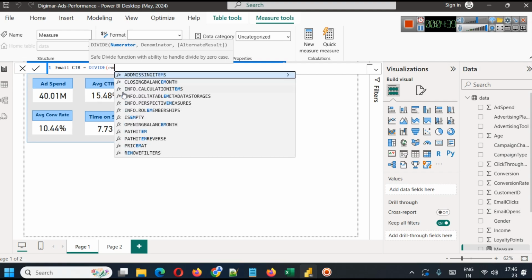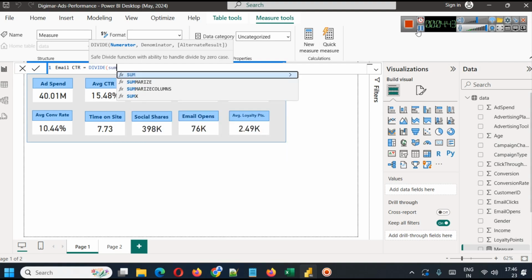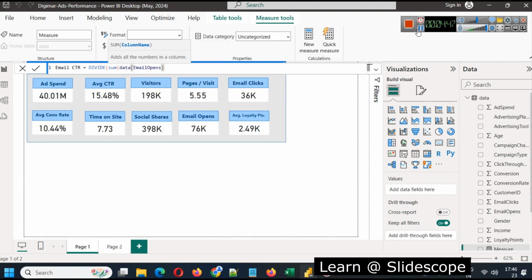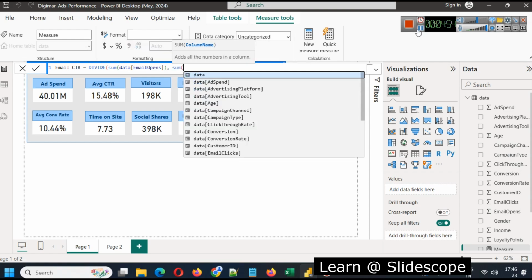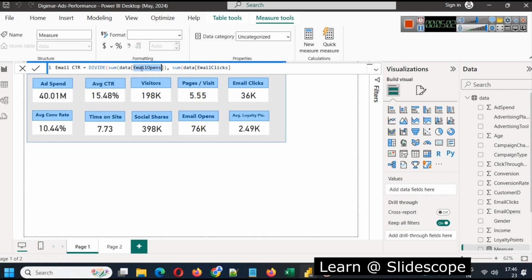So we will use sum of email opens and then the second parameter, denominator, sum of email clicks, or maybe I'm writing in a reverse order, sorry, email clicks and email opens.